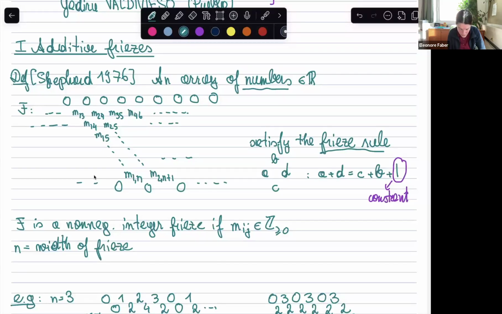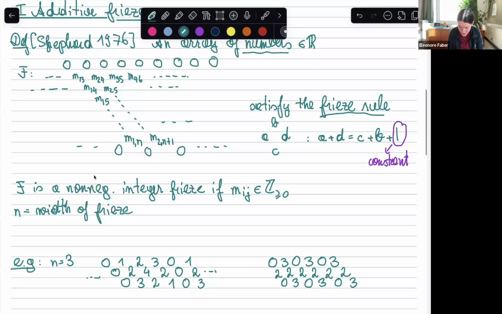So here are two examples below. Again, I do not write the rows of zeros because if you write a lot of these friezes, adding the rows of zeros doesn't actually give you anything. So these are two examples for n equals 3, of non-negative integer friezes. And you see here we have zeros here, and then we can just complete it like for the multiplicative friezes. And here we have something that looks a bit different.